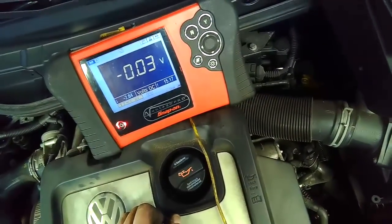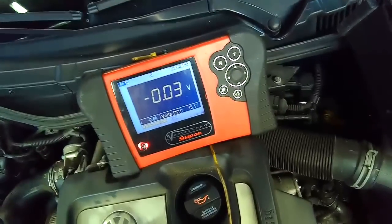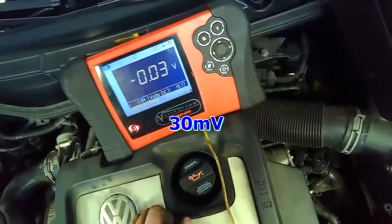0.1 would be maximum allowable. It would still be okay. Well, actually, half a volt. No, half a volt is too much. I think 300 millivolts. But so this is 3 millivolts, which is perfect.